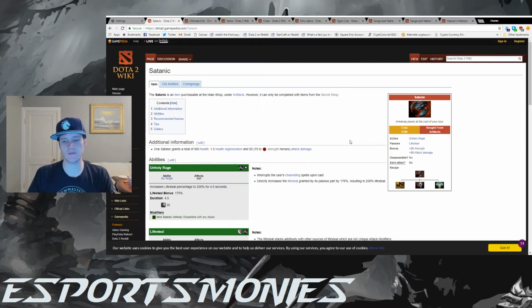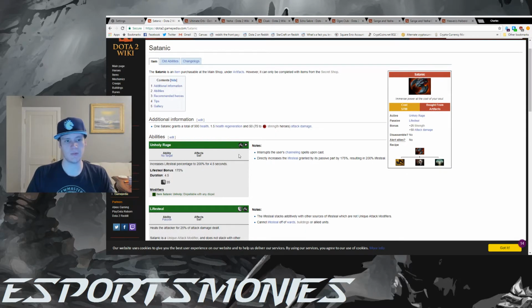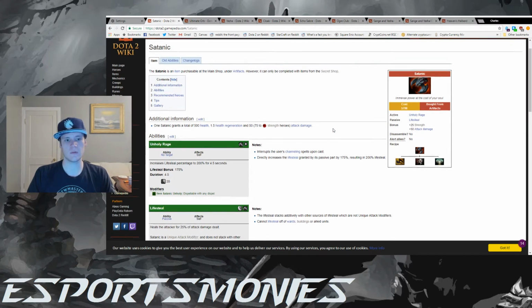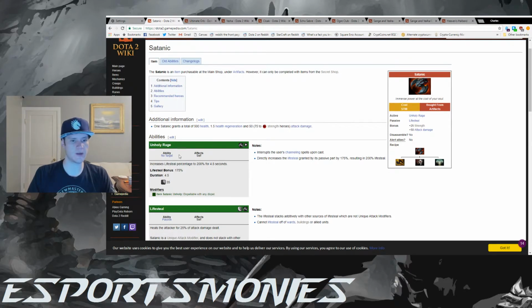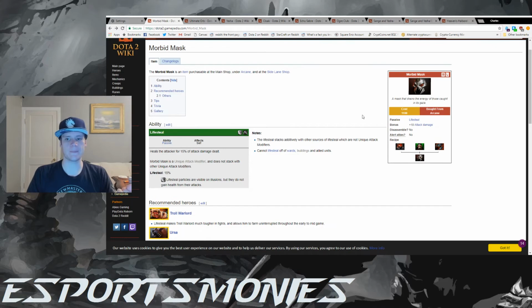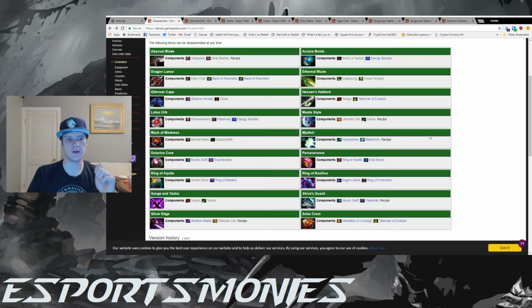So yeah, 25 strength, 50 attack damage, plus you have the active that just makes you, like, insane. So yeah, pretty awesome. I actually didn't know that didn't have a mana cost. So Unholy Rage, the active on Satanic, does not have a mana cost. Did not know that. So anyway, the fact that it's disassemblable is very, very strong.